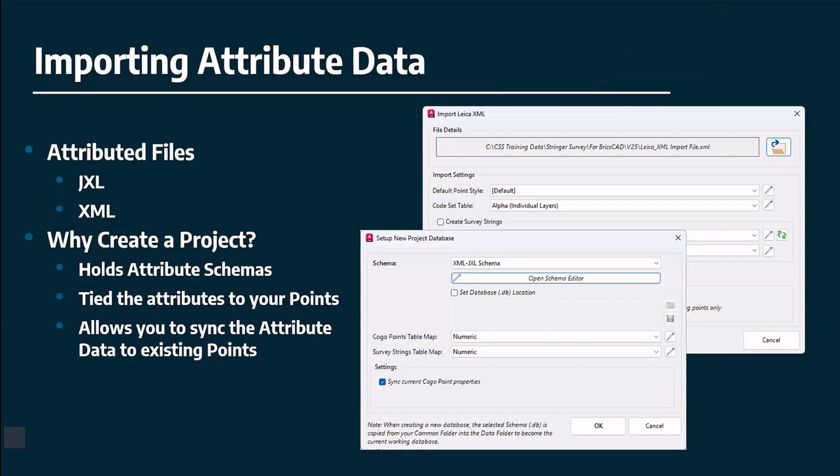A project holds attribute schemas. Attribute schemas are all your attribute information directly tied to it. Say you picked up a kit, the attributes on there would be the owner, the depth, the type, material, all that information. It ties all that information onto your points and allows you to sync all that attribute data to existing points if you've imported without an XML or JXL file.